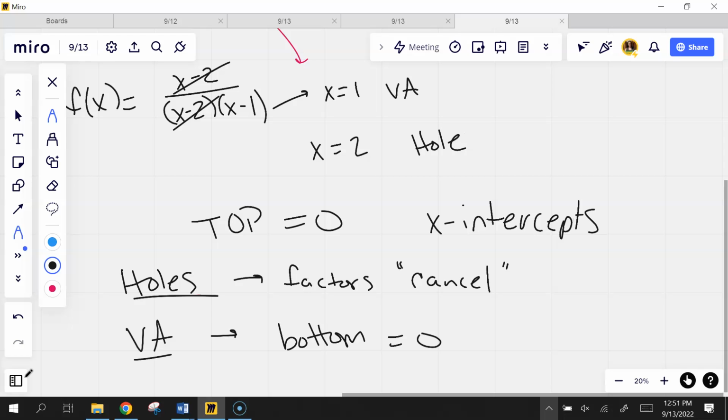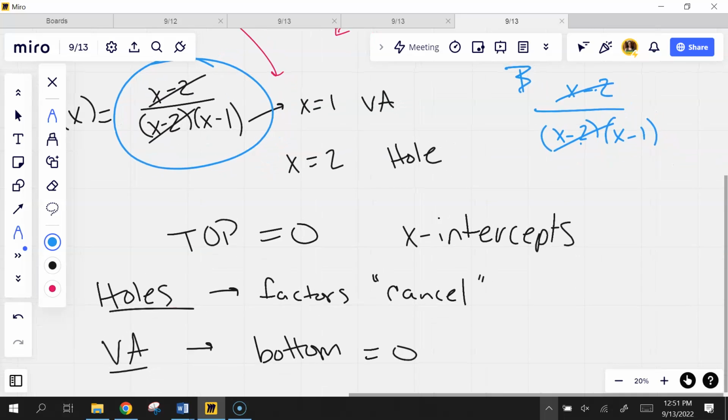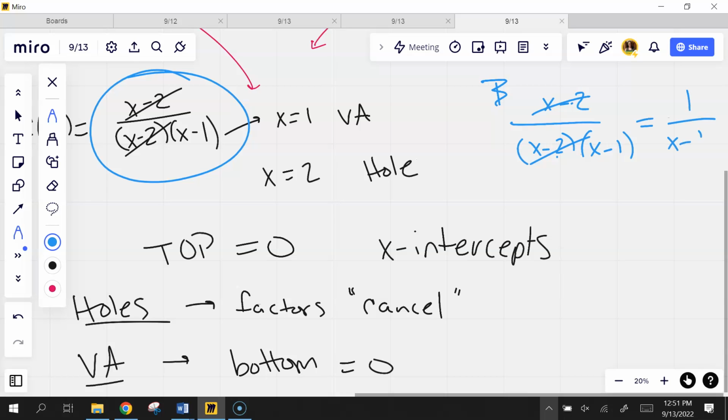So in the case of the one that I'm looking at here, it can't be a hole and an X-intercept. So this one wouldn't be an X-intercept, because I've already taken this to be a hole. This one is not going to cross because it cancels out top and bottom. So if you can remove it from the equation, it makes a hole. I can take it out, and this graph would look exactly like this one, but the only difference is it's going to have a hole at 2.